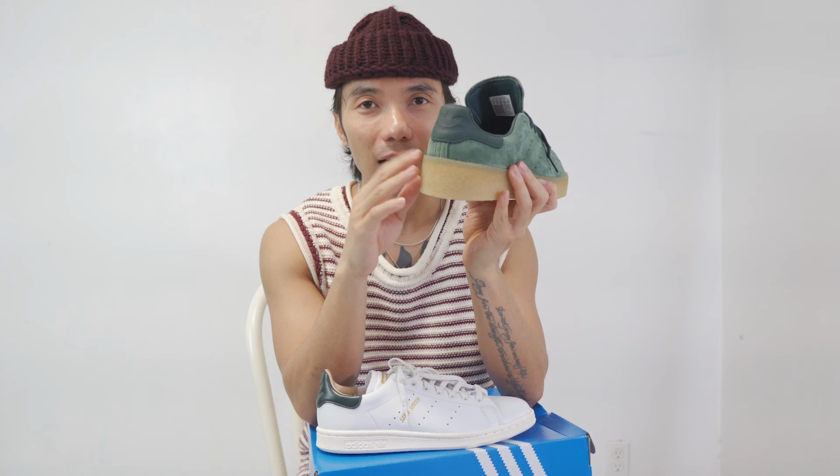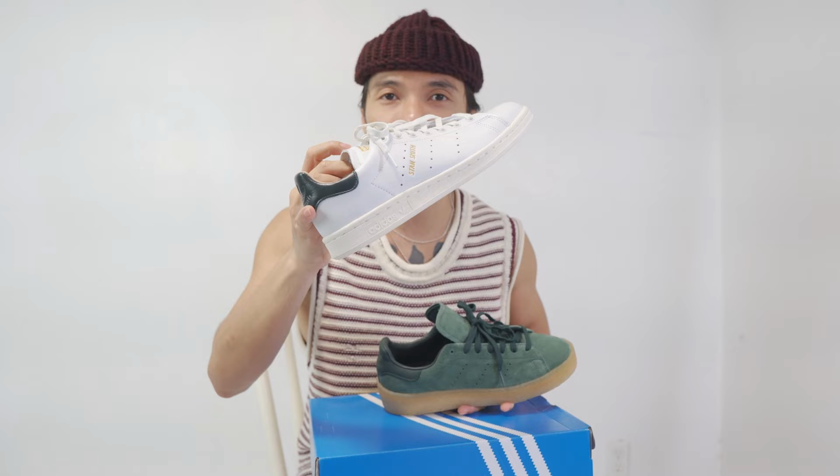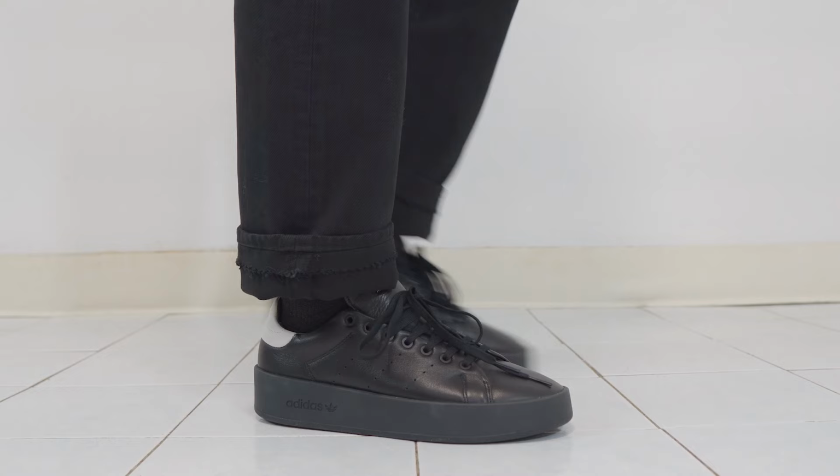I think soon they can release those. In the heel height, they give you 4 centimeters. Compared to the Stan Smith Lux though, they give you about 2.5 centimeters. So if you want a little bit taller, you pick the Stan Smith Crepe or you pick the Stan Smith Recon. Styling with these shoes, I think, is very easy.